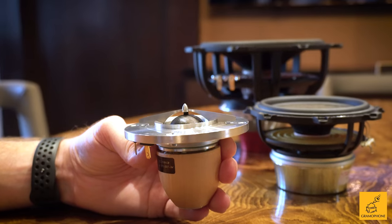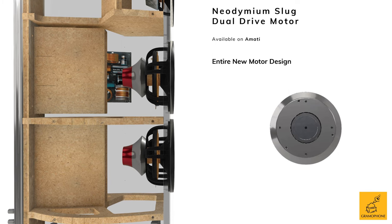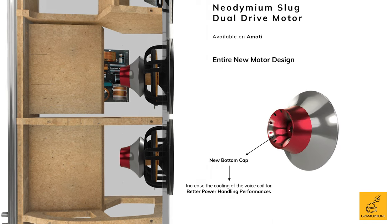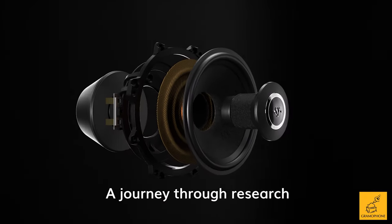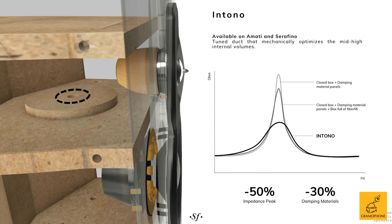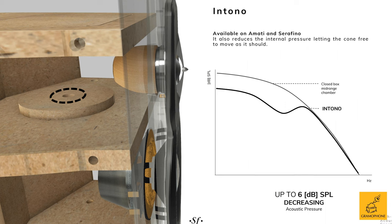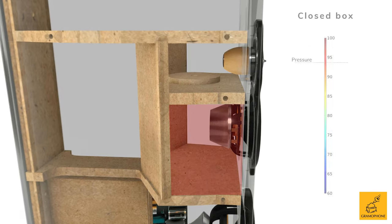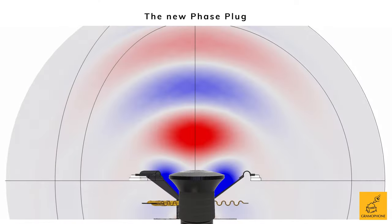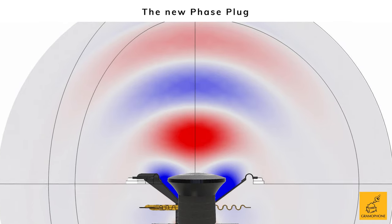I'm still using our reference-level damped apex dome tweeter, which I truly believe to be the best way to make a tweeter on planet Earth. We have a brand new midrange driver developed for this, with a new motor design, new basket design, brand new spider design, and the latest generation of our natural pulp driver. There's also a brand new phase plug. By extending the length and widening the forward part of it, we can eliminate much of the distortion, eddy currents, and turbulence inside that driver, while also using it as a waveguide to direct energy into a more focused manner that allows it to re-propagate into a more consistent wave pattern across the room.